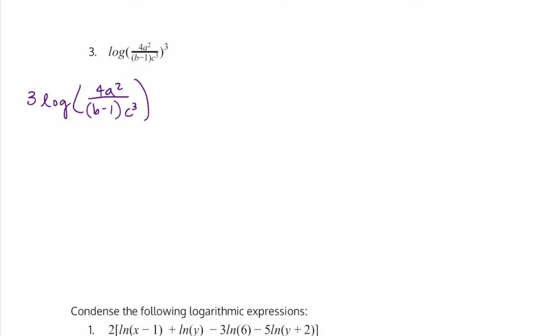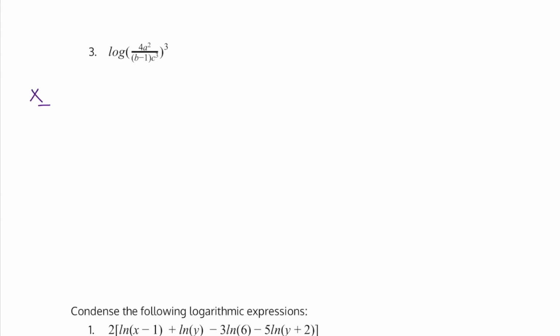You just have to know that at the very end, once you apply all the properties, you're going to have to either distribute that 3 in or keep it outside brackets, right? You'll have all the logs and you'll need to have it in brackets like that, okay? My personal preference, because I like to follow an algorithm, the order of operations, is that instead of bringing it down front at the beginning, I multiply it in, right?